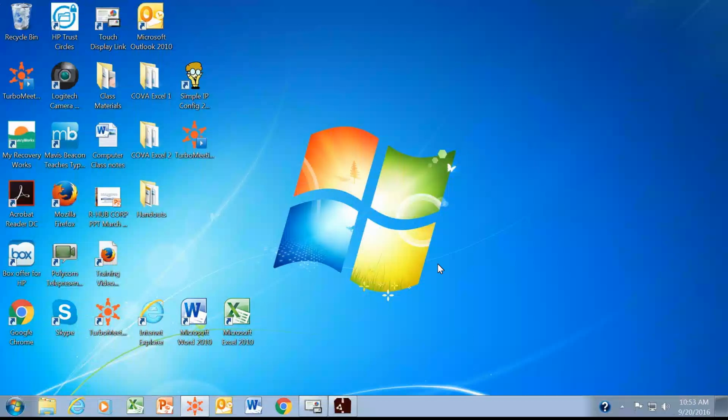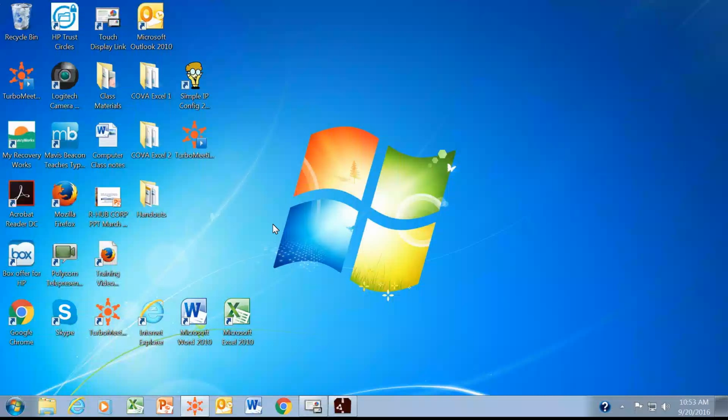Because we're in Windows 7, you must become familiar with using the Windows button. To practice using the Windows button, we're going to use a window in your web browser. I'm going to use Internet Explorer to open a window, and I want you to make sure that you also have a window open in Internet Explorer.